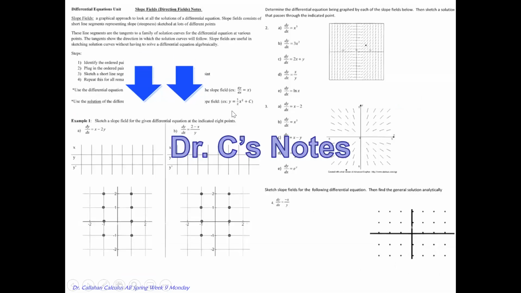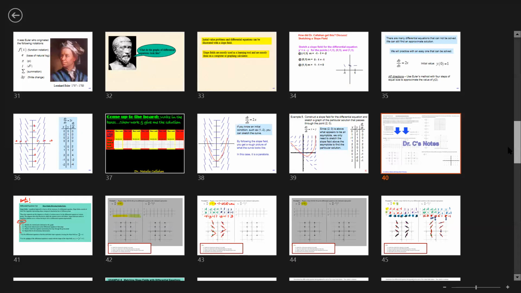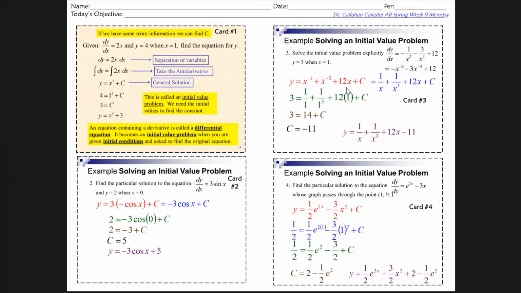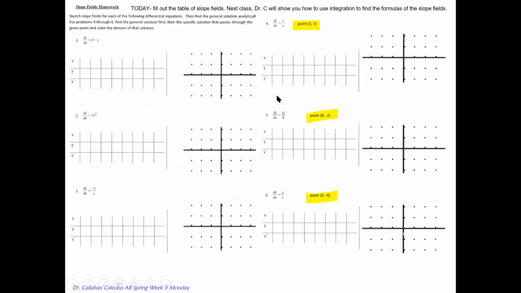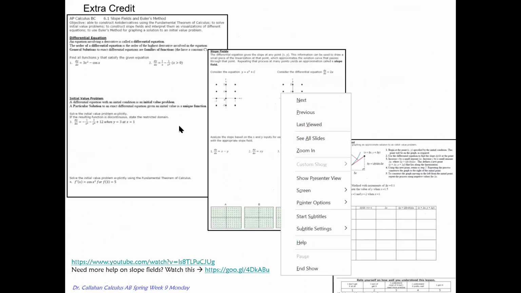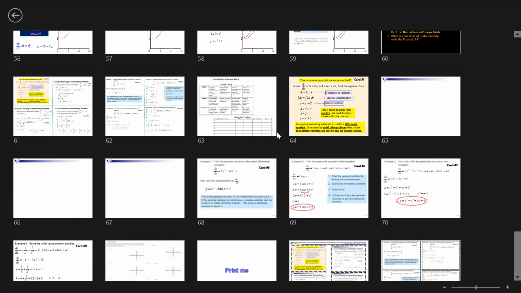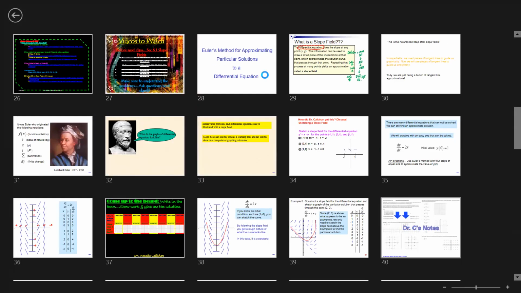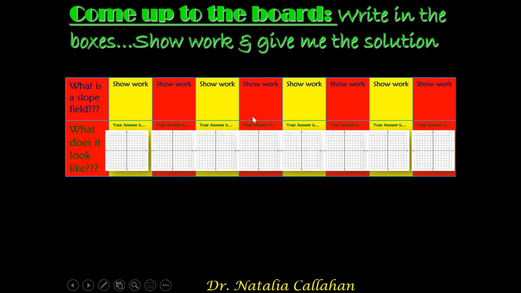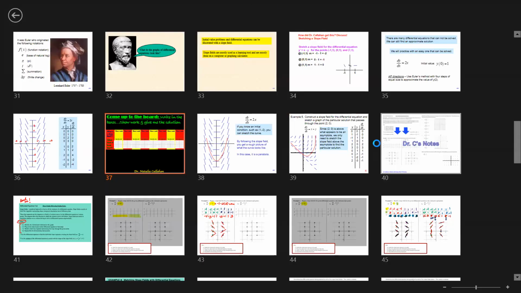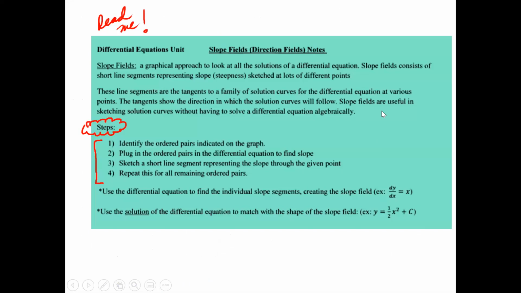Oh, you know what? I just noticed that this totally did not transfer over adequately when I was explaining it. But anyways, page 1, page 2, page 3, page 4 is where your note starts. Page 5 is continuation of your notes. Page 6 and 7 goes over the steps of additional examples. And then page 8, if you need some additional more assistance on slope fields, make sure you guys type this in to watch the video. And so with that said, let's go ahead and get started on this page here. First thing I have you guys do is make sure you read the steps.